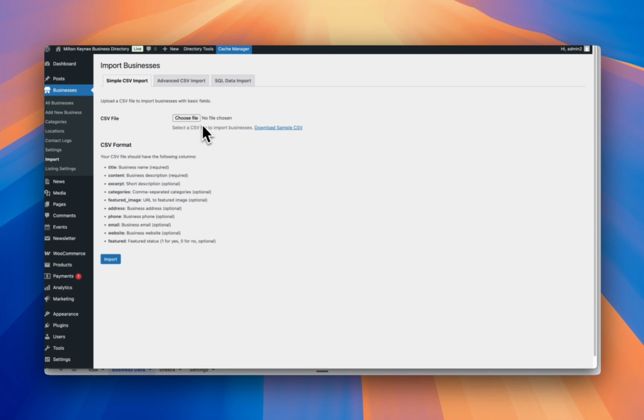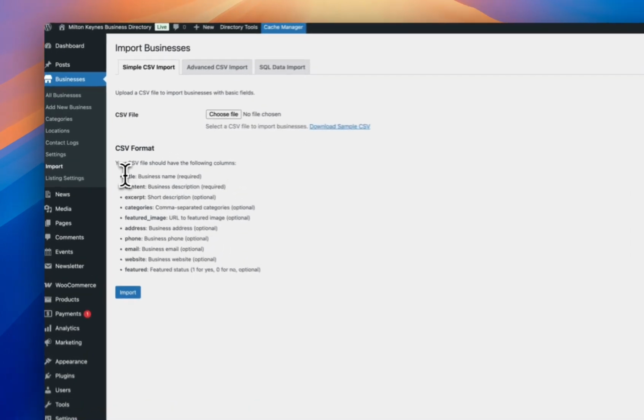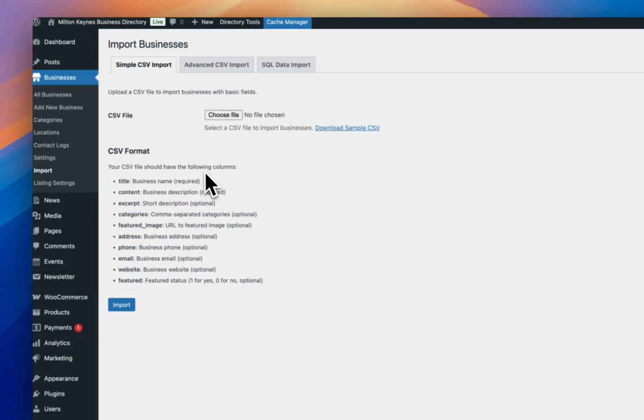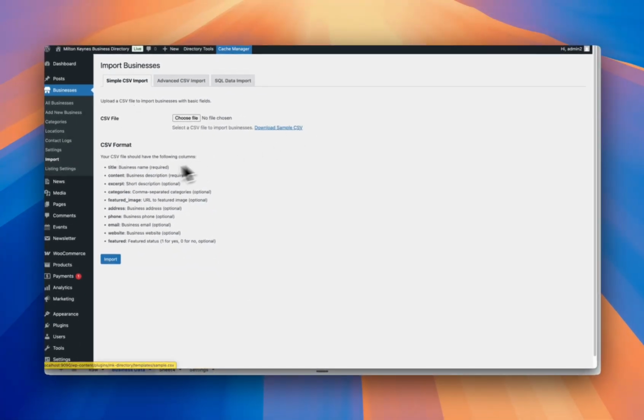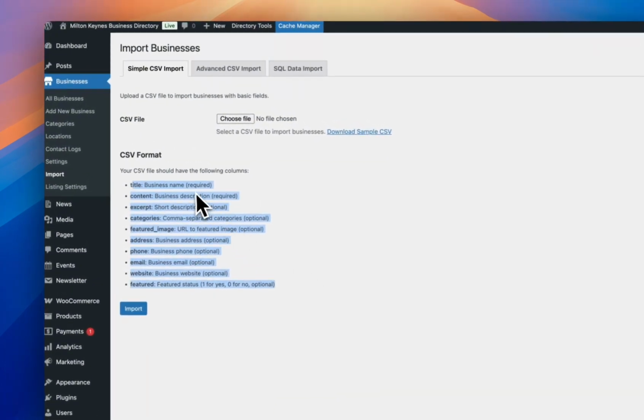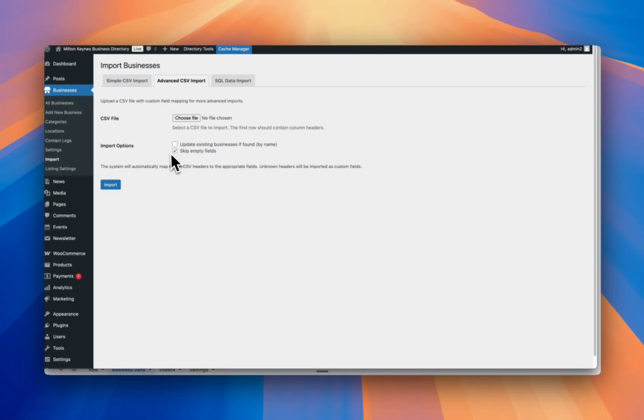This was the initial CSV import that I had. You could download the sample CSV and add these fields. So right now it's a case of importing your CSV, and that's going to just import it all into the database. Advanced is slightly different if you want to update and enrich your directories. So for me, I imported my SQL data from my Supabase site, but it didn't have my reviews.